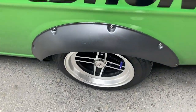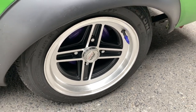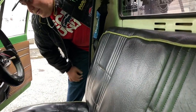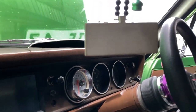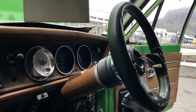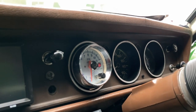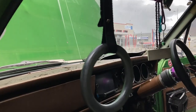What rim is this? It's a four-spoke, the old school JDM look that I was going for. Nah, it's liquor. I redid the seat with leather and the two 6x9s in the doors, no? In my doors. And I have the steering wheel that comes off, quick release and everything. Where does this thing actually rev to? I didn't actually check when I was driving. 7,000. It revs high enough for 1400. Yes, definitely. You can rev higher also now, if you want to. Valve bounce. And then what is this thing?